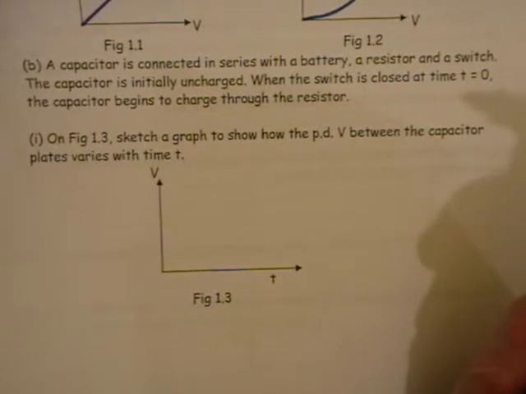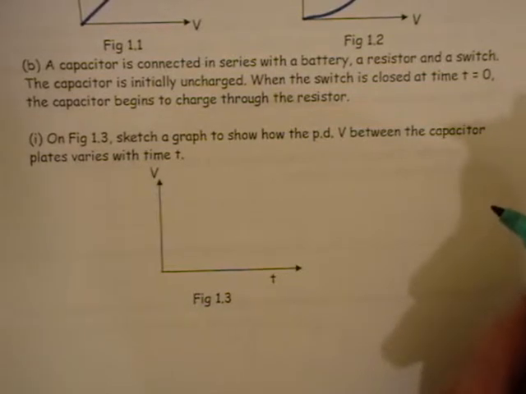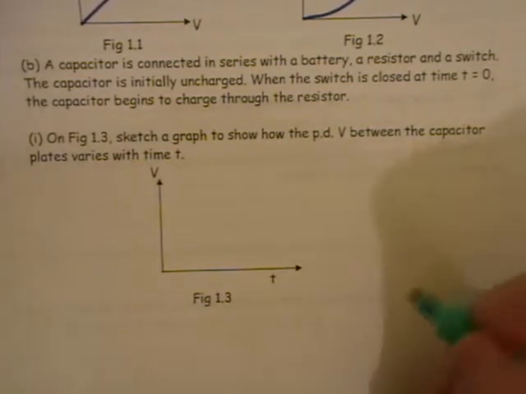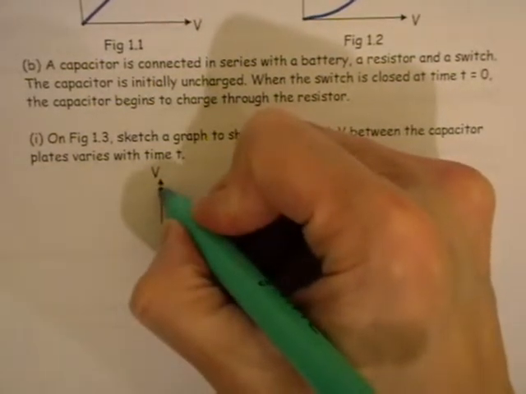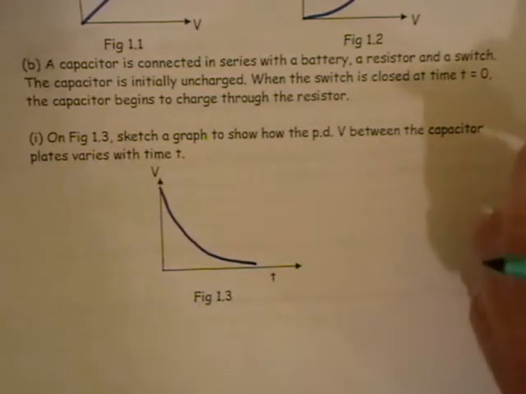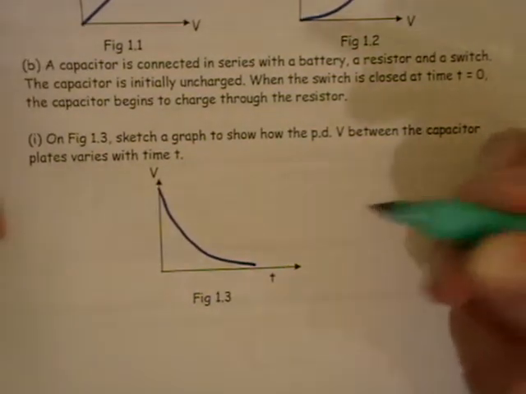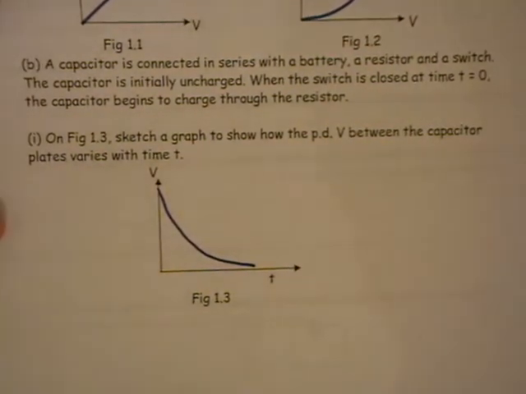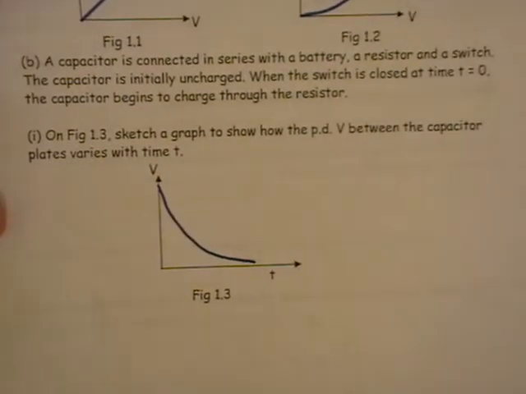A voltage is going to build up on the capacitor plates, and it's going to be your usual charge-discharge graph, which is an exponential curve, and therefore it has to start at the axis, and you can decide if it's just going to go very close to the t-axis or eventually it will hit the t-axis, but there's a reasonable amount of time will have passed in that case.